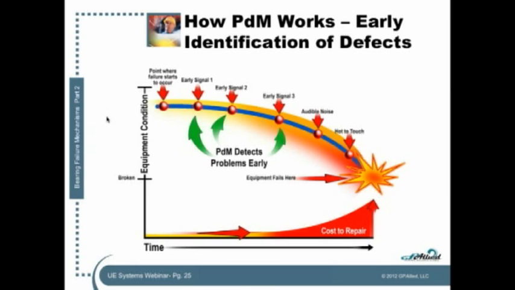However, we are going to talk about failure propagation, and we go back to our old faithful mental model of the thing called the P to F curve. So P is this point up here where the defect enters the system, the point at which the subsurface fatigue begins in the bearing. Point F down here is the point of catastrophic failure. For those bearings that lock up, that of course would be the point where the bearing locks up. For the bearings that loosen up, that would be the point at which the bearings have loosened up to a point that something binds, and because it's loose, it binds and then it breaks. Right? So as this bearing continues along its P to F curve, it's going to give off different signals.